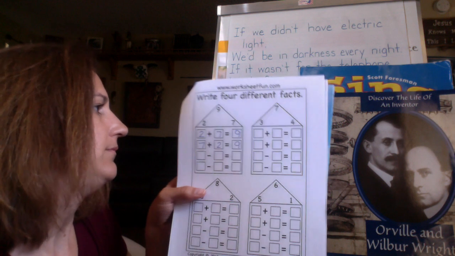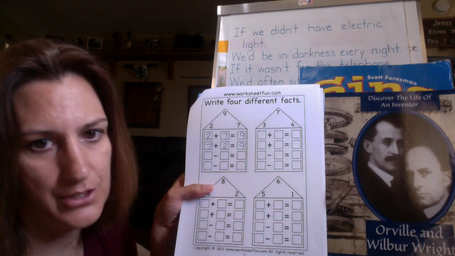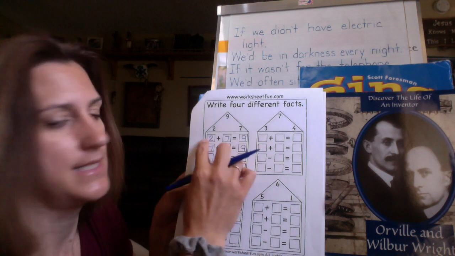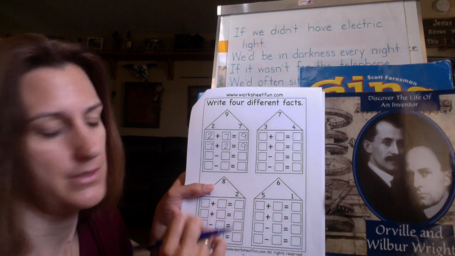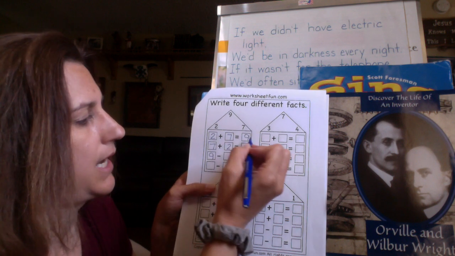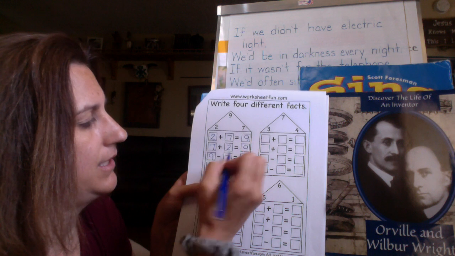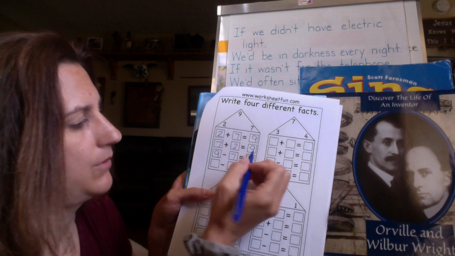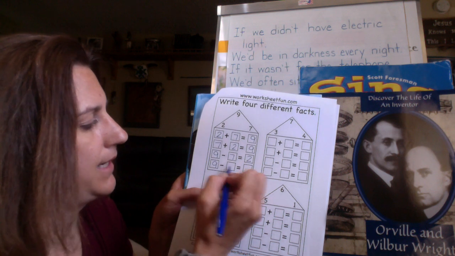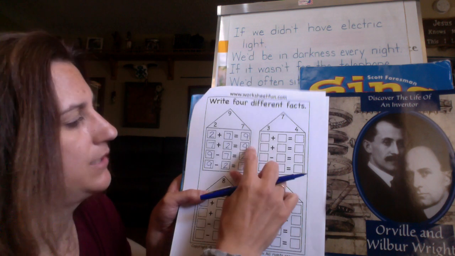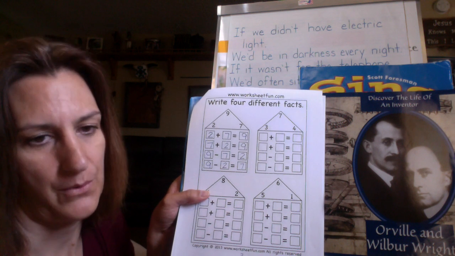Okay, now I need to do my subtraction problems. So in order to do my subtraction problems, I'm just going to write my addition problems backwards. So I'm going to start with 9, because I know that's my whole. So 9 minus 7 equals 2. Then I'm going to read my second one. 9 minus 2 equals 7. So all I did was write this one backwards.